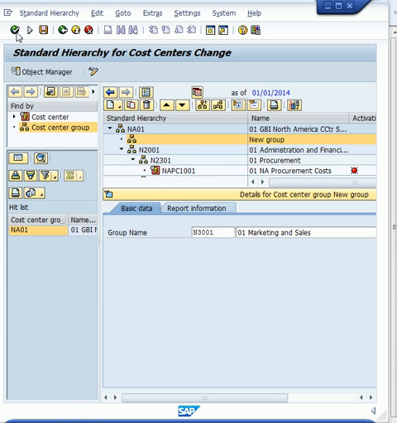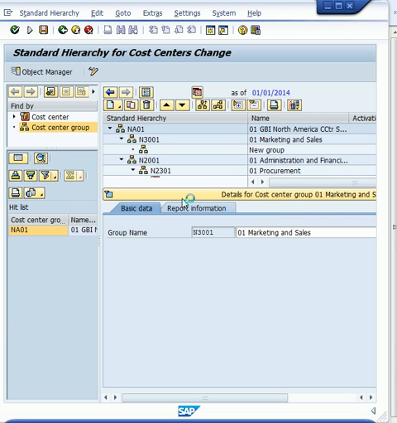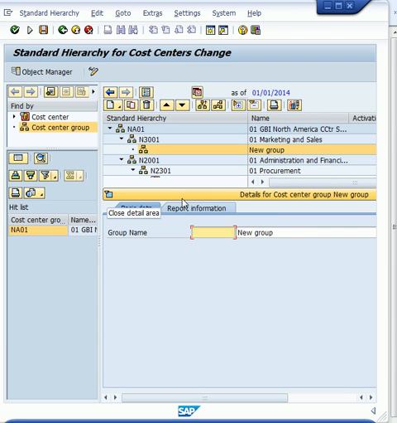Okay, under this group there is another group that is marketing, and it has the number N31. So this is 30 and 31 will be underneath it. So right click, create group lower level, and it's N31. And your number, and the name of that is your number marketing.